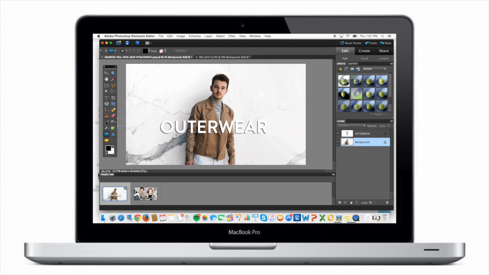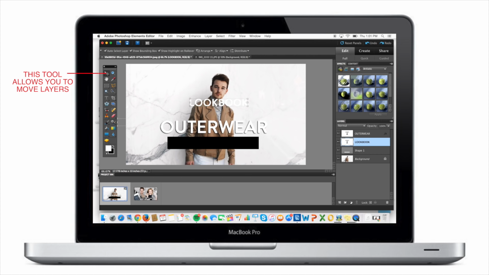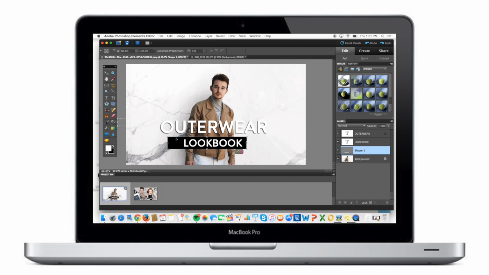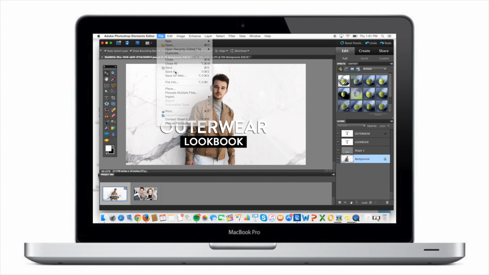So I added a drop shadow, and then I added the same exact box I did in the prior one. Pretty self-explanatory. You just use the rectangle tool, drag your box. You could change the color with the paint bucket tool, and then you can just add your text in the box. You just basically use the text tool, place it on the photo, drag it on top of your box, and then resize the box as needed to fit your text.